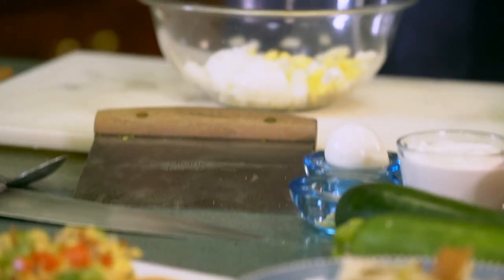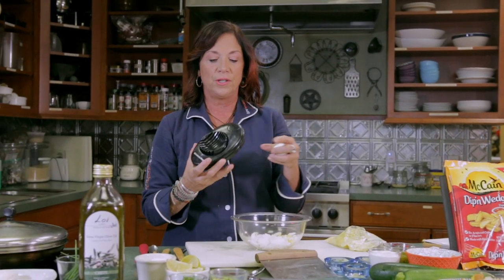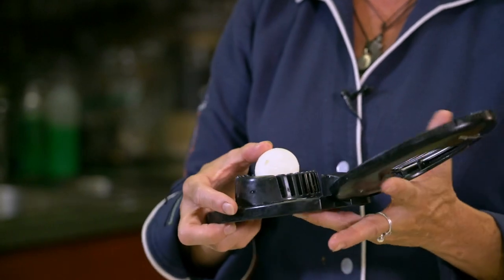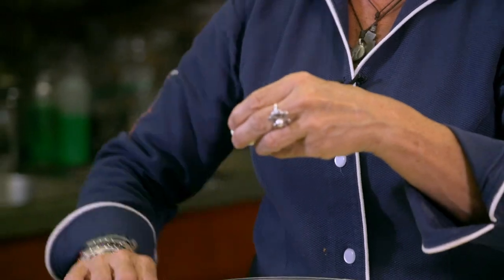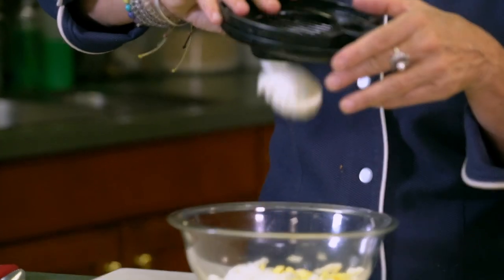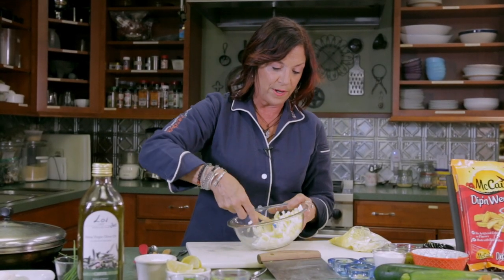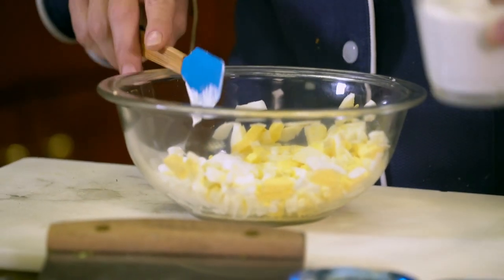While that's cooking, egg salad zucchini cups. So I'm just taking hard-boiled eggs, and what I love to use is this little egg slicer, and the way I do it for egg salad or anything is I put it in sideways, right? Then I'll close it. Then I'll pick the whole thing up again, and I'll put it in the other way, and then I'll close it again, and just drop it right in there. And then that's nice and sliced up, and it's perfect. And then I'll mash it even a little bit more. Add a little bit of Greek yogurt, a little bit of relish.